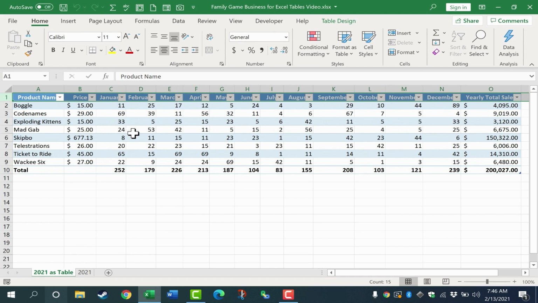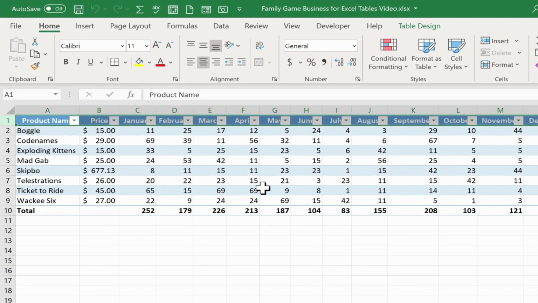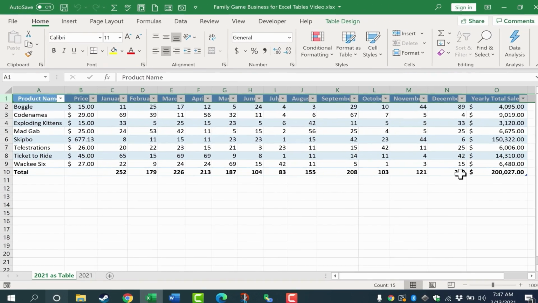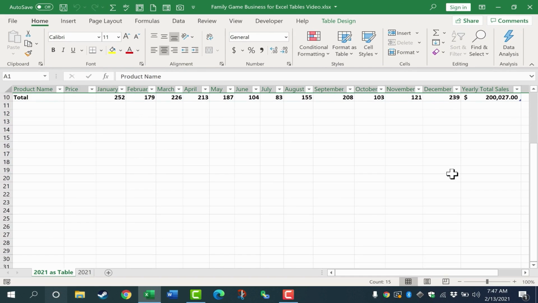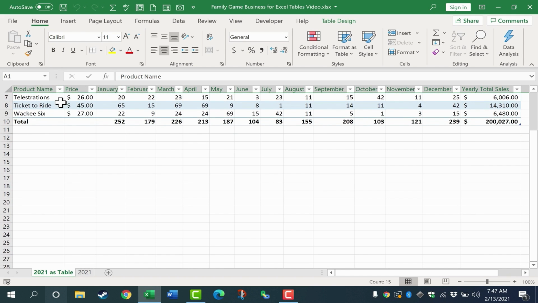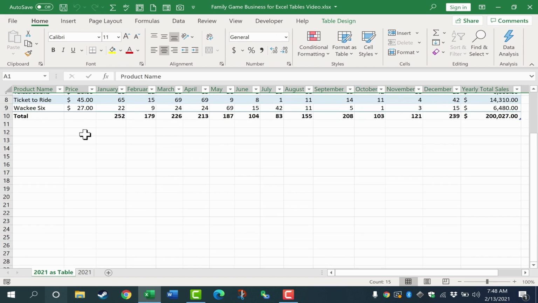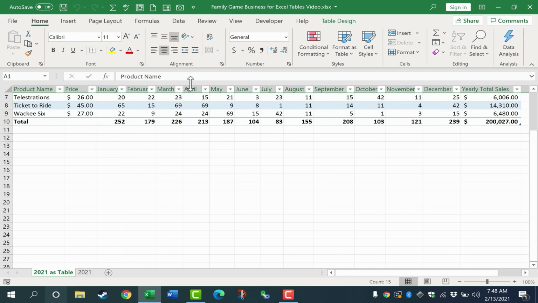There are a couple of very powerful features that come with the table header when you create a table. The first happens automatically without you doing anything special. You can see that my data in this particular spreadsheet is really not that long. I don't have 100 rows, 1,000 rows, but if I did, look what would happen as I scroll down the page. The table header row gets pinned basically here at the top so that I always know what goes in each column. It doesn't matter how far down the table I go, as long as I'm still in the table, the header row will be visible.